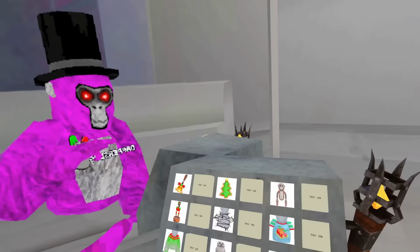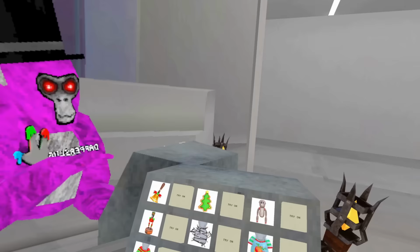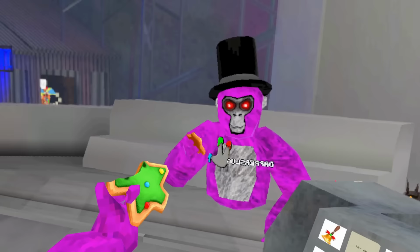Then we have a little bell. Is it? Yeah, rings. Bell ring! Let's go! Nice little bell. And we got a Christmas tree cookie. Yummy. I'm hungry for more cookie. Yum. Is that it? Is that all my cookie? That's all my cookie. This is the bad part of the cookie. No one eats the last part of the cookie.